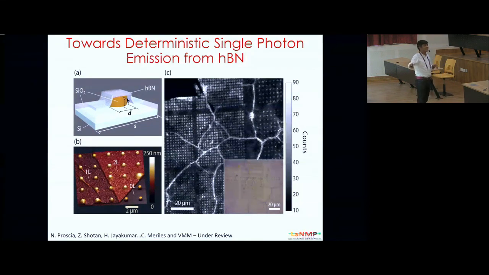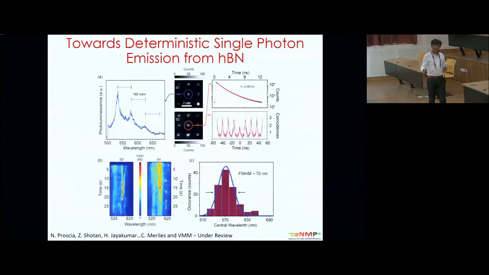What you see here is that every array point is actually emitting light. This is a confocal image, and you see a one-to-one correspondence between an optical microscope image and the confocal microscope image. So you're getting light emission at all of these pillars, and the emission spectrum looks as follows. You have a main peak, and then you get phonon replicas, about 165 millielectron volts separated from the main peak, and you get multiple of these replicas. That's the spectrum shown here.